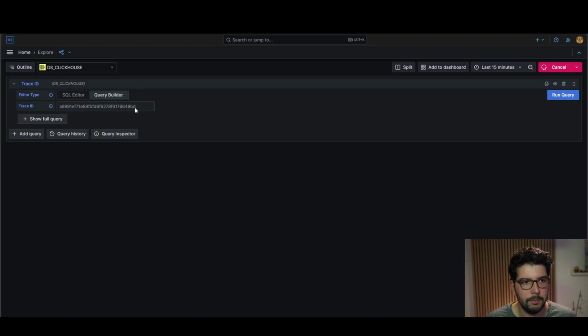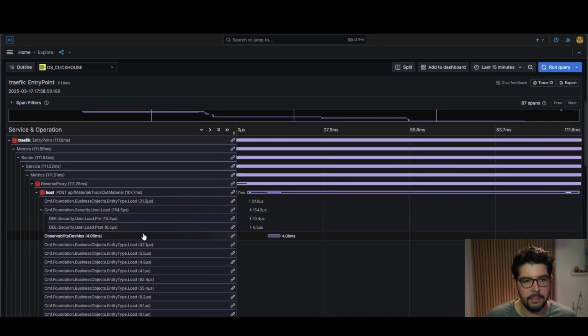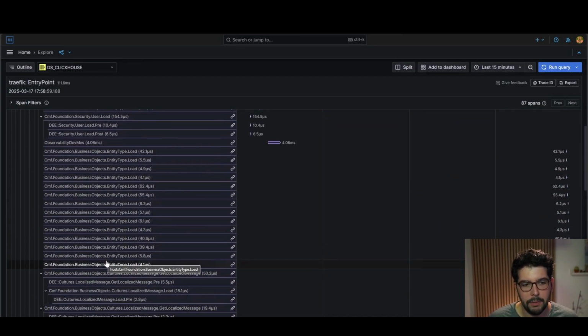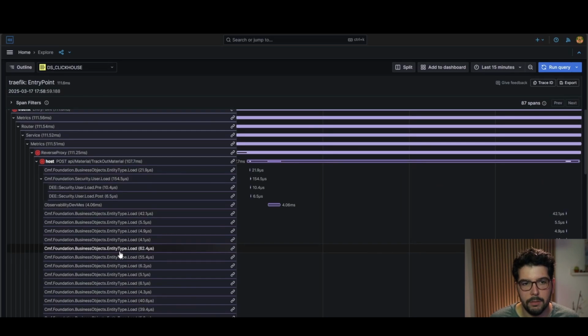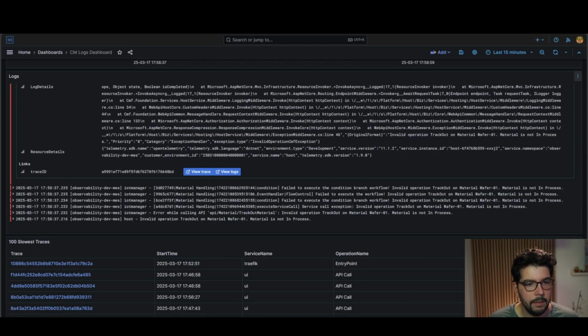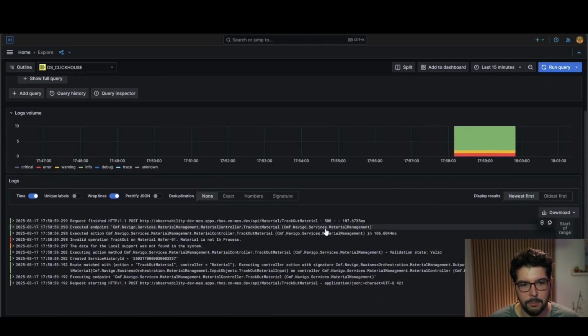So here it shows basically at what point of the service it failed, everything that's being executed throughout the service. It's very interesting to see, for example, where you are wasting time, so where it's taking longer to execute the service. I can also see a better picture of the logs. So if I do this, I can see the full trace logs.